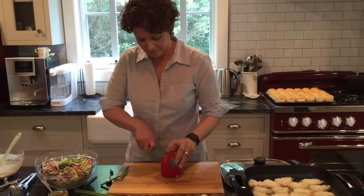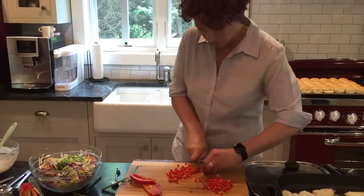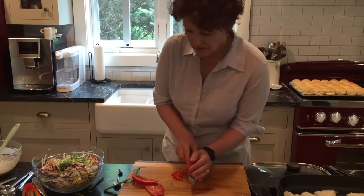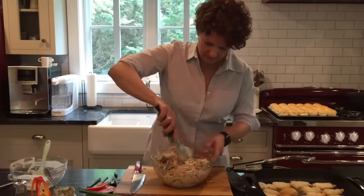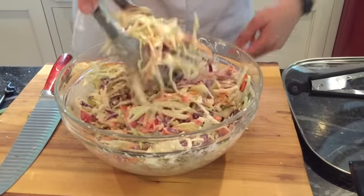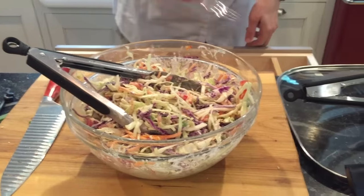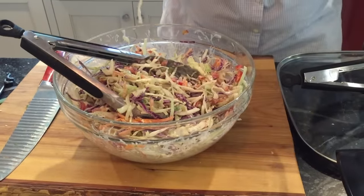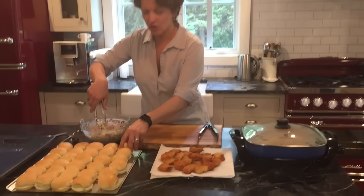A little bit of red pepper — that should be enough I think. Let's just add a little bit of color. Looks great already, doesn't it? So it's time to taste a little bit of it after it's dressed, because you always want to taste your salad after dressing since you never know how it might have changed. Our second batch of Anderson breaded shrimp are just finishing up. We can get our slider buns ready — a little slaw on each one.